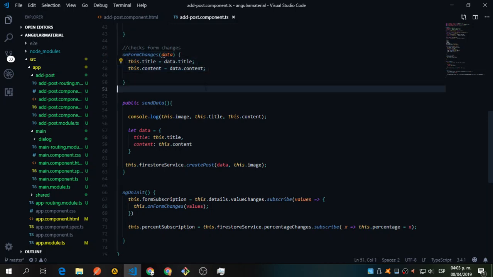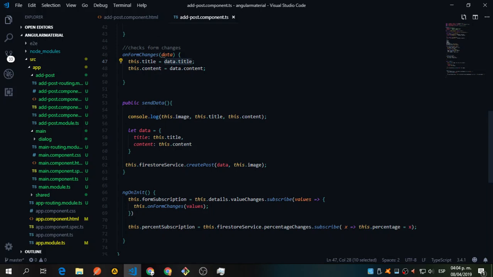These two fields are specific for the details. So I'm using this form subscription. These details form value changes every time something changes in the inputs. We subscribe to that, we get the values, and to this on form changes we pass the values that are changing.